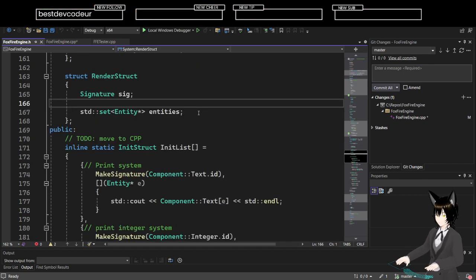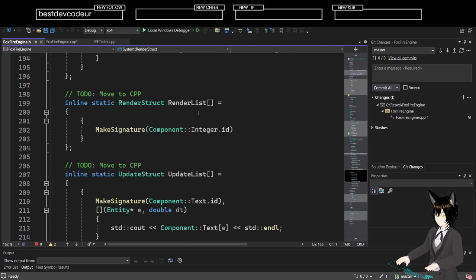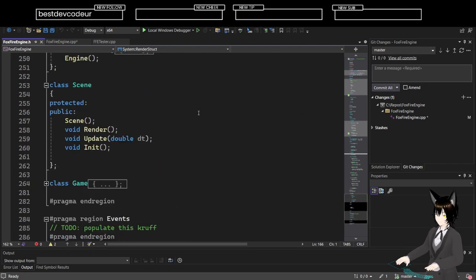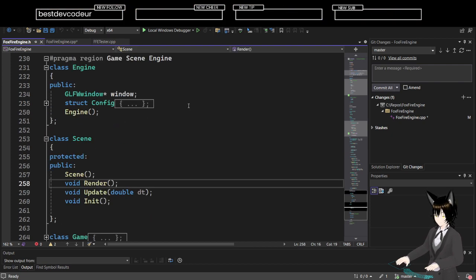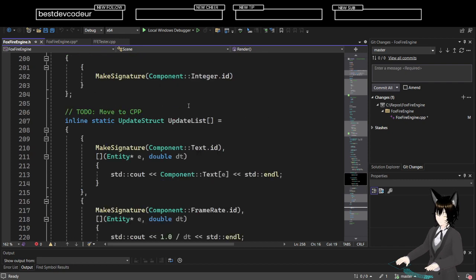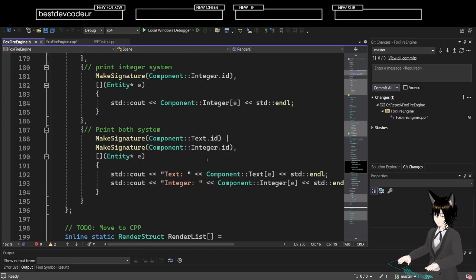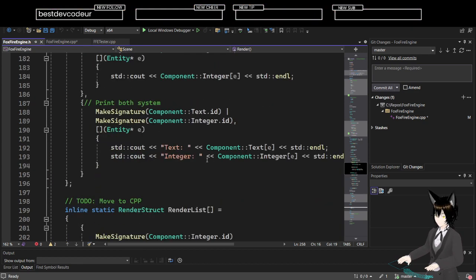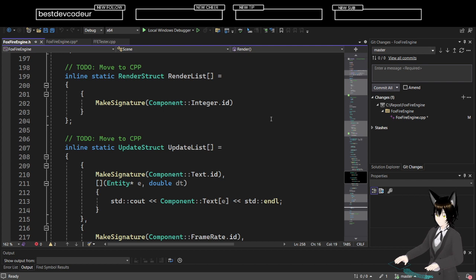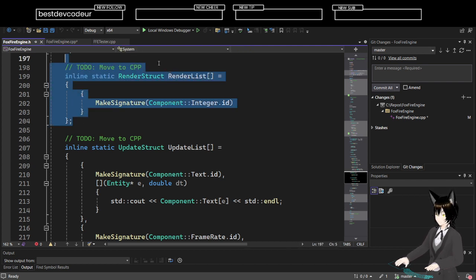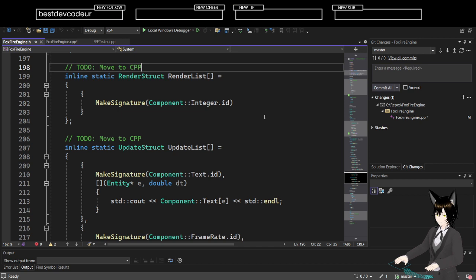Namely, I don't really need to have this render struct, right? Because it's not the objects that are going to be having their own thing.